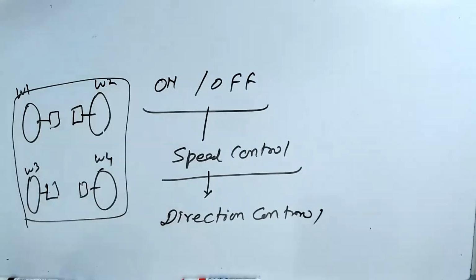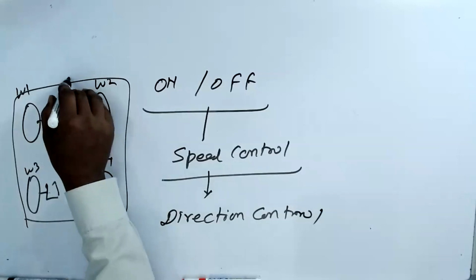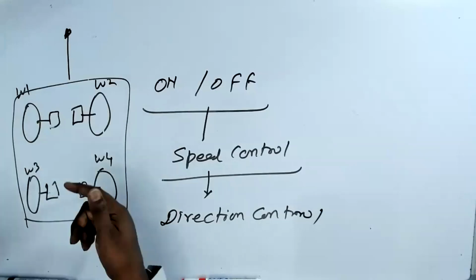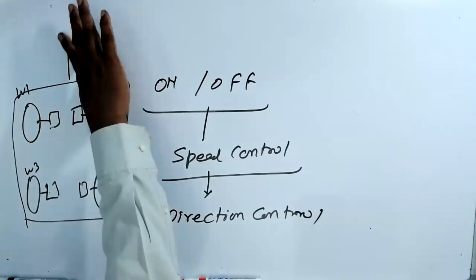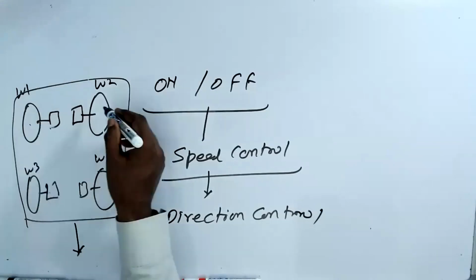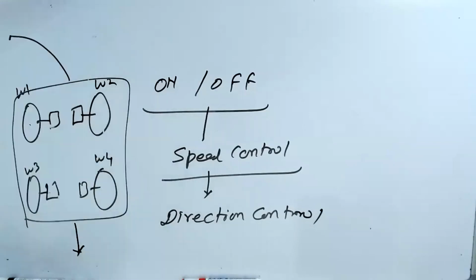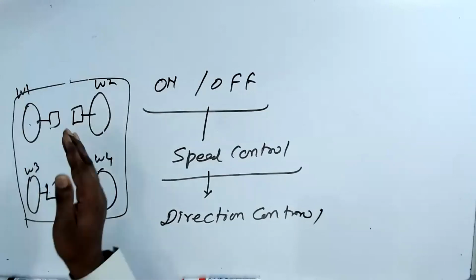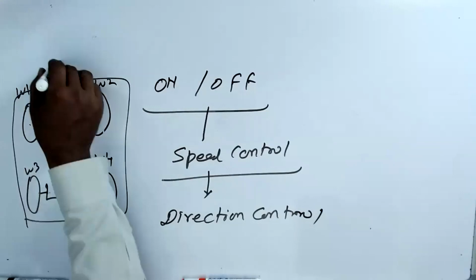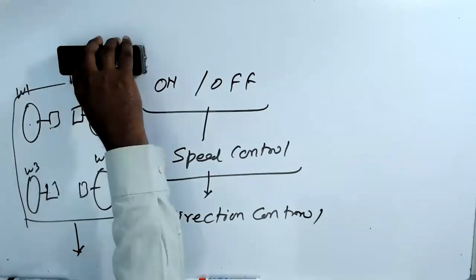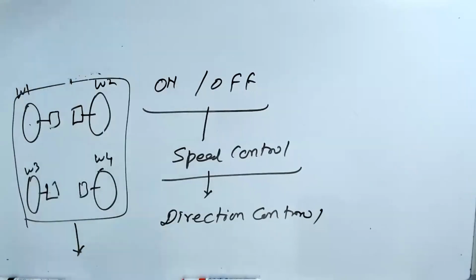Now, if all the motors are rotating in the forward direction, this will move up. If all the motors are in the backward direction, then it will go this way. And if this motor rotates backward and this motor forward, then it will turn. And the beauty is, if you control the speed, then you can control how it has to bend, like this or like this. This is what robotics, mechatronics is. So if you understand that, we are going to do that with this.